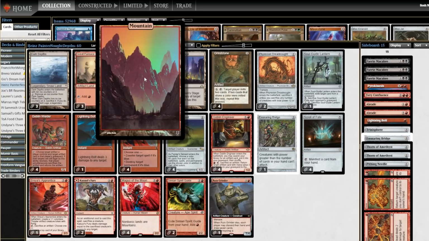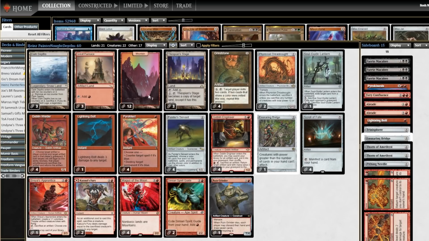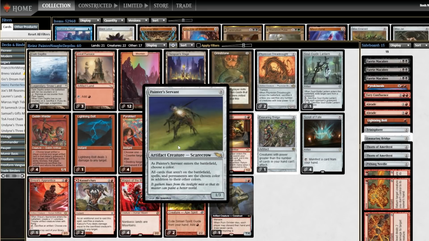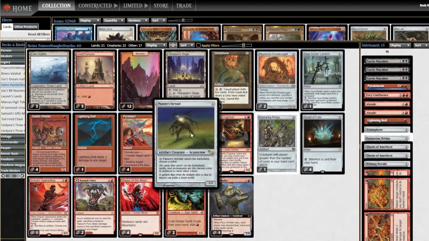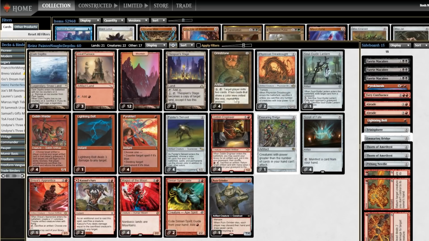Then we got a bunch of red sources. This is a mono red deck. Grindstone and Painter come up next. Painter turns everything the same color. Grindstone mills the player for 2, and if those cards share a color, you repeat the process. So this is a 2-card combo that mills their entire deck.